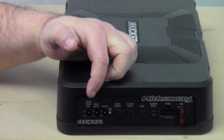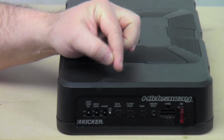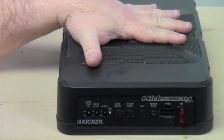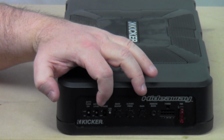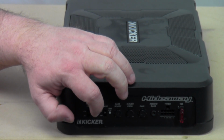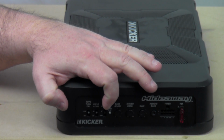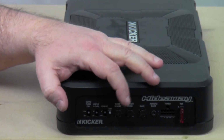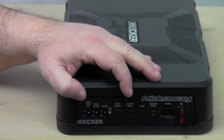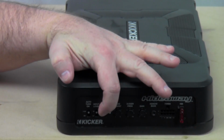We got the auto turn on, and what that is, you can either have it turn on by voltage, or every time the music plays through the high level input, then it'll turn the amp on, which powers the subwoofer. Input level, you got low input level or high. High is like running off a speaker straight into the amp. Low is if you're coming off a radio. Phase, you got 0 degrees or 180 degrees. Usually you just leave it on 0 degrees, which you don't have to worry about unless you're doing some really crazy audio filing. We got the power/protect light right here in between the switches and the turn knobs.